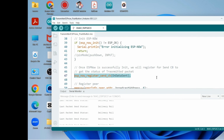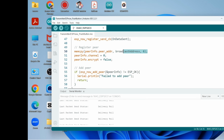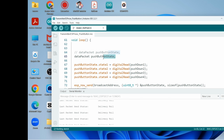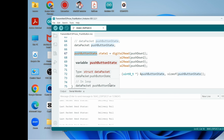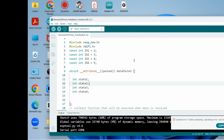So once ESP-Now is successfully initiated, we will register for the send callback. So we're going to register the peer. So now here we are creating the variable push button state. The push button state is a data packet variable. And the push button state will save the states of the push buttons, and we're going to be sending the push button state data to the receiver using the function ESP-Now send.